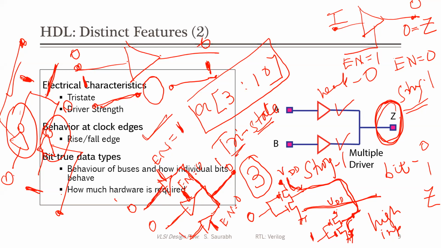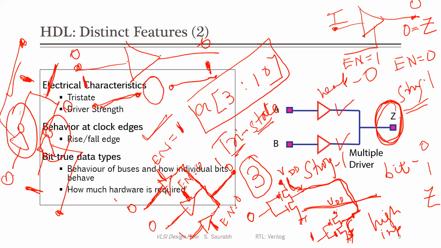Sir, if we don't put the tri-state, then the output will become 0 in this case? In this case, the output will be undefined because there is a short circuit. No, sir. On the right side, what you have shown, the upper inverter and the bottom inverter you have kept, and the upper one is connected to VDD, and the bottom one is connected to the ground. And from VDD there is a path existing to the ground. It means such an output in a real time scenario, is it not 0, sir?